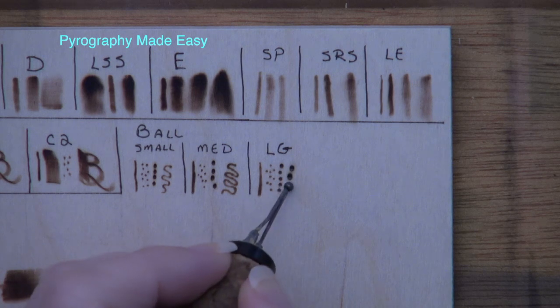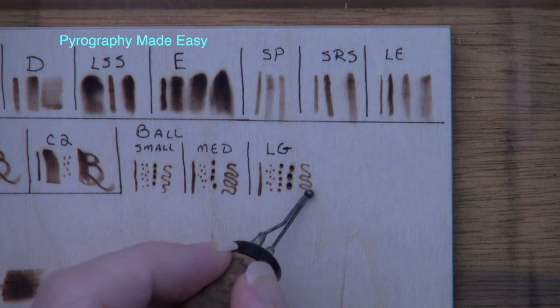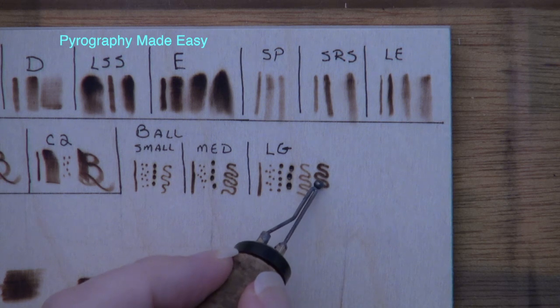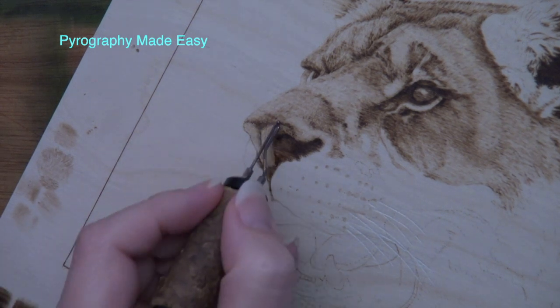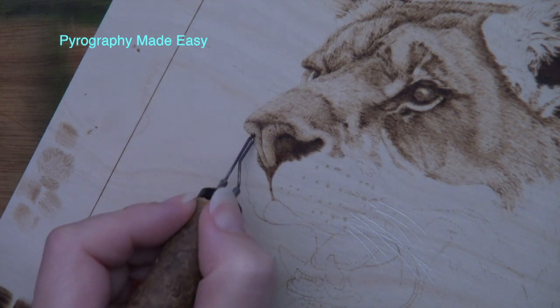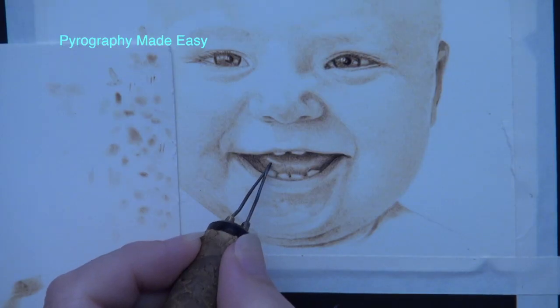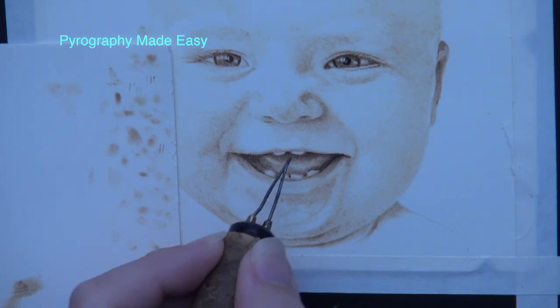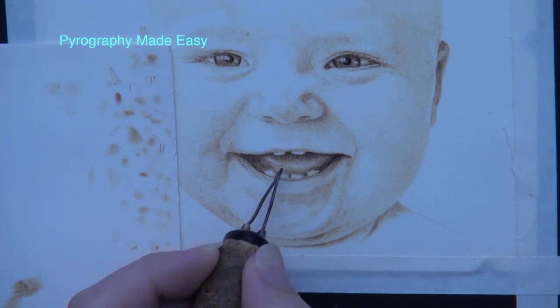Because the ball tips are so smooth, a number of people like to use them as writers and shaders. I tend to use them for decorative accents on mandala artwork and as texture. One texture example is the nose on this lion. I like to apply a layer of dots over animal noses to give them that slight bumpy texture they have. Another example is the tongue on this baby. Tongues have a bumpy texture to them, so I apply a layer of tiny dots over the area to replicate that texture.